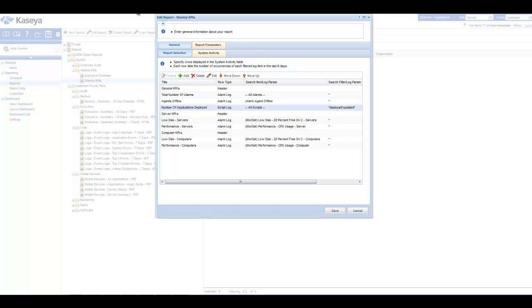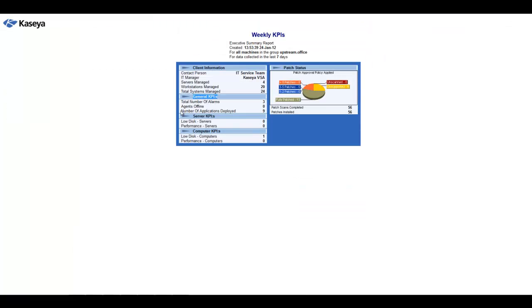The result will be every script that has deployed any application within the PowerPack. So here you can track down how many deployments you had over time.